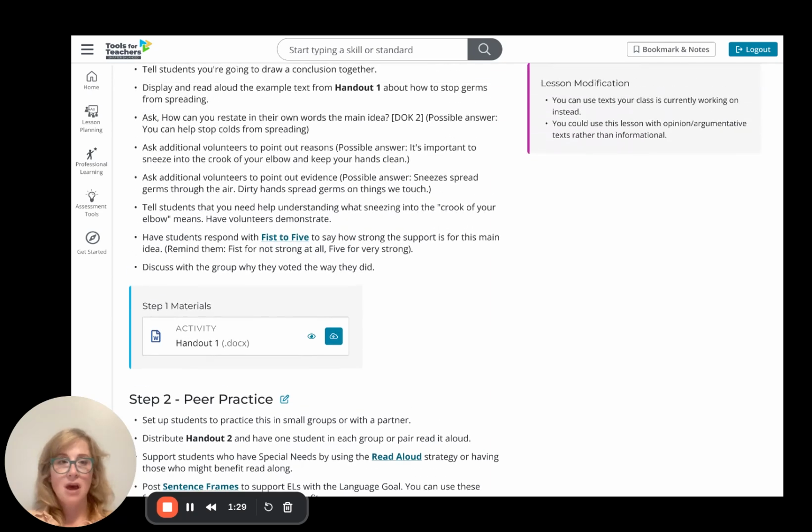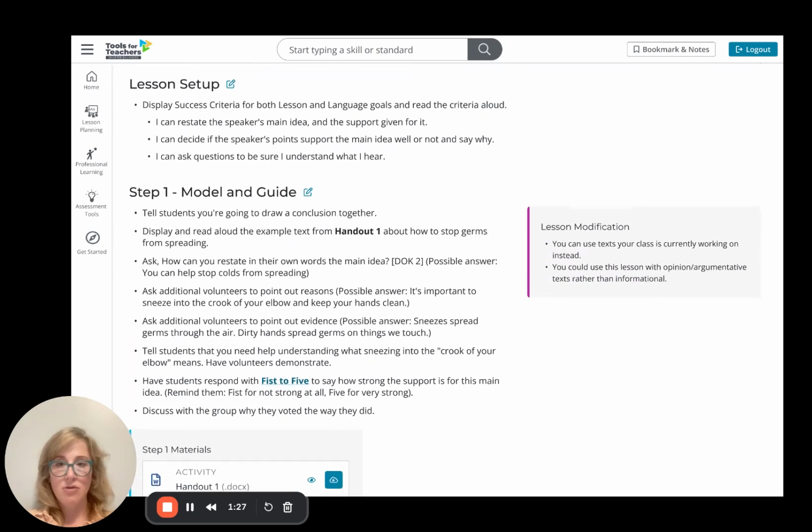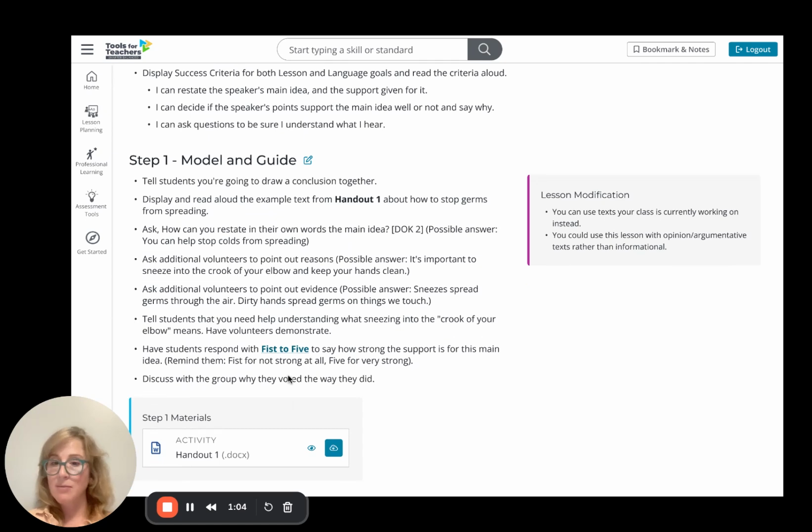So let me go back up to the top and show you in more detail some of the other changes that we've made. We have made sure that there are multiple questions in every lesson that have a DOK attached to them. This helps ensure that we're asking learners a range of questions at a range of challenge, at a range of rigor that makes sure that they're prepared for the same kind of rigor that they're going to see on the summative assessments. We've kept the hyperlinks to formative and accessibility strategies. So if you don't know what FISTA 5 is, you can click that hyperlink and it will give you a brief explainer.